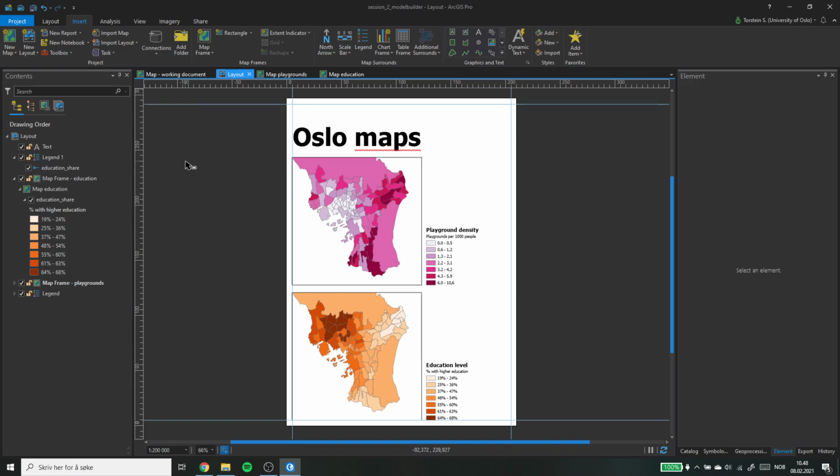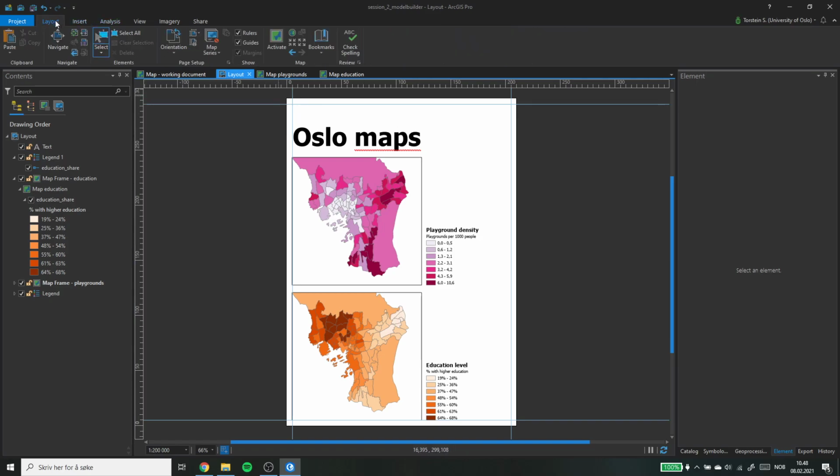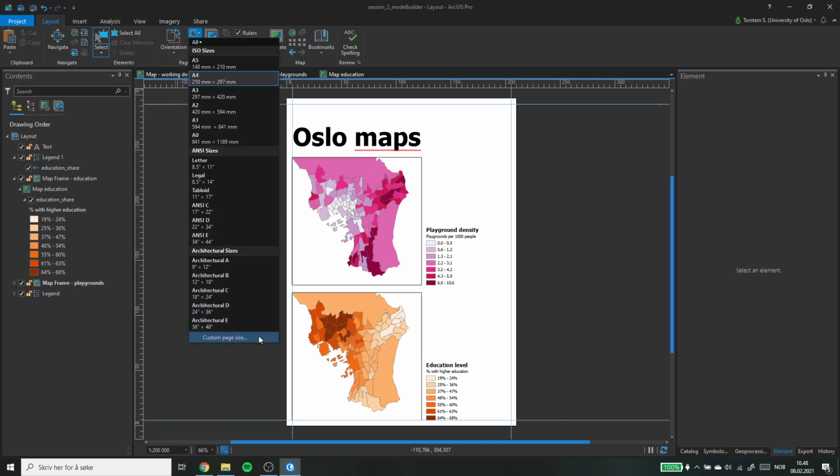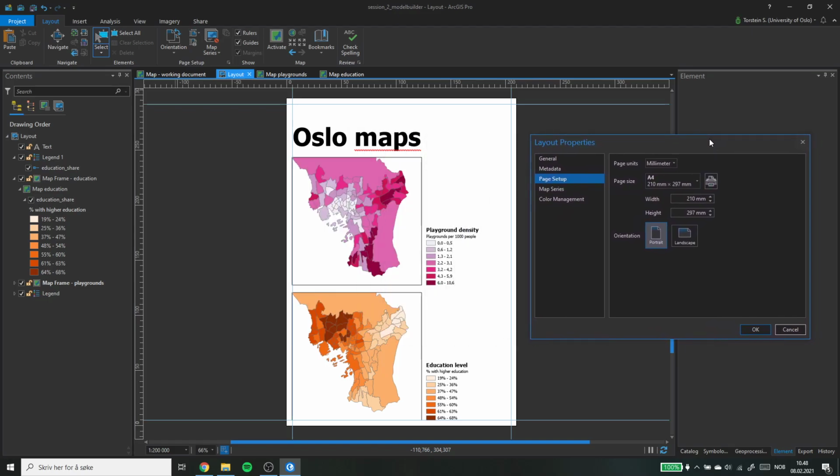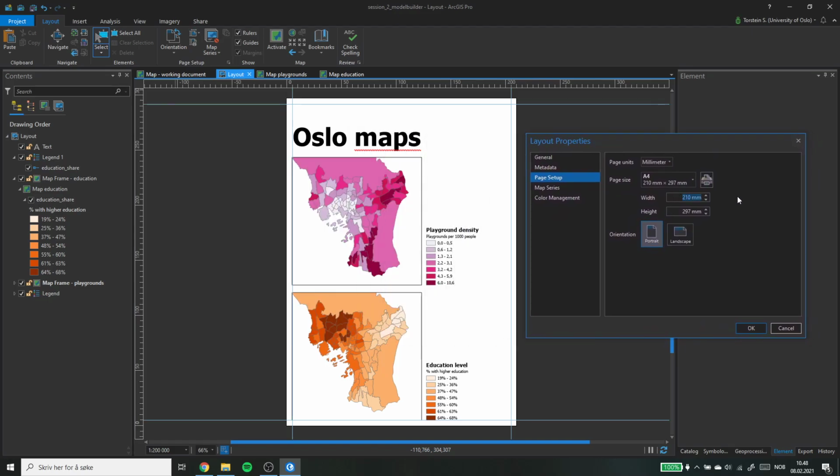Brief comment before we go on and export this layout is that if you actually want to change the size of the layout manually, that's possible. You go to layout up here, then go under page setup, you have this here where you can go down to custom page size. Then we can, well, why not?